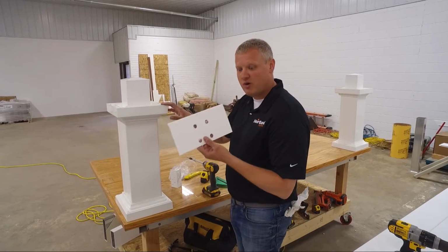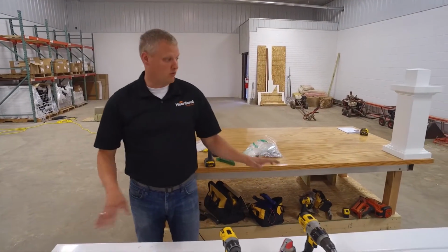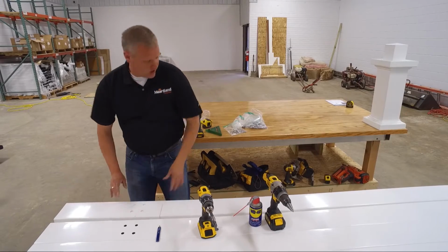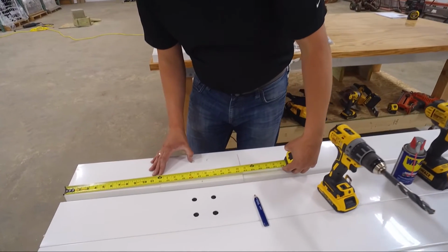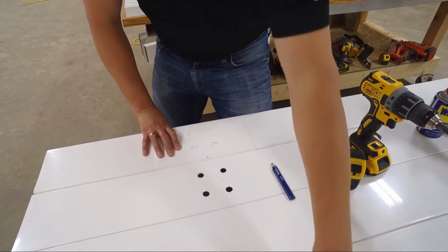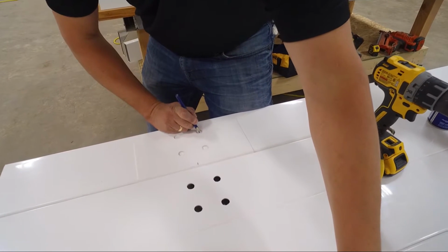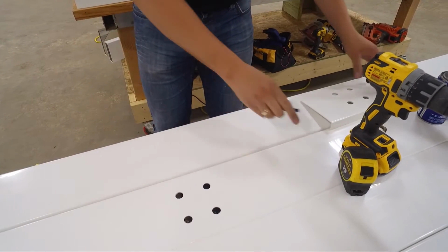In the case of this 7-inch square column, I can set my template on the beam. And I like to drill out all my beams at once. You notice I've laid all 4 beams down on here. I've pre-drilled some of the holes just to save some time on the video. But I will measure with my tape measure. I'll set this template edge exactly 12 inches from the end of the beam. And I like to kind of squeeze these together because it gets that template nice and tight. And I make a mark in the center of my hole, just enough to see. Remove my template, and I've got 4 holes.